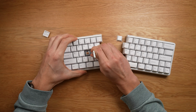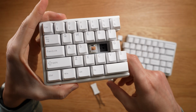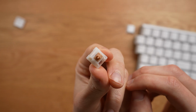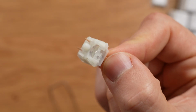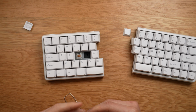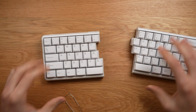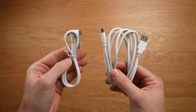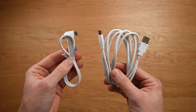I really like their profile. I think they're cherry-based profile. And then the included switches are just so well lubricated. They feel so good. I'm actually using the brown switches and I've really enjoyed using them. The typing experience is absolutely amazing, but you can obviously customize it. You can swap it out if you get bored and want to try different, more exotic switches. And of course you get your typical USB-C cable to connect the two halves together, and a regular USB cable to plug it in.